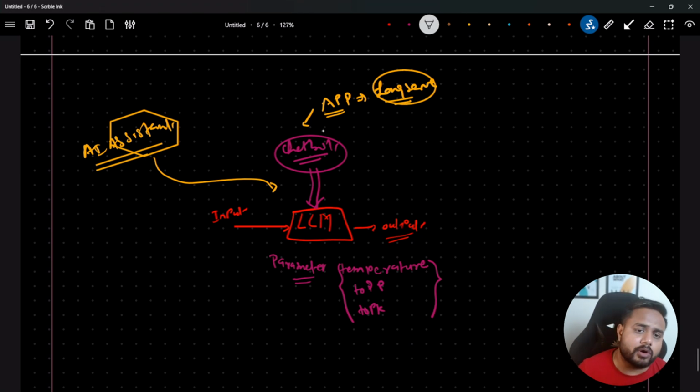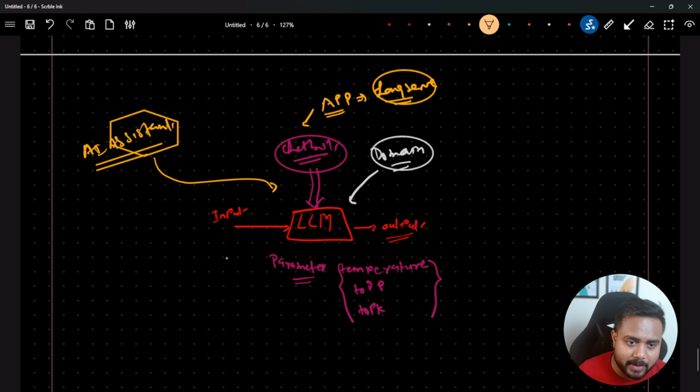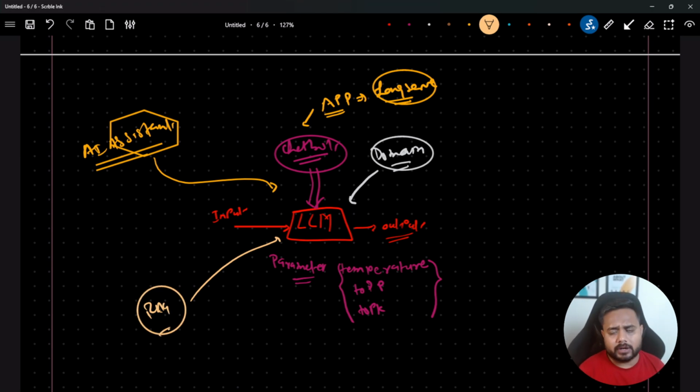Now, guys, let's say this chatbot, this LLM, is not able to answer something. Maybe I'm asking a domain specific question, and this LLM model is not able to answer. So in that case, I will connect this application, this LLM, with my RAG pipeline, and then I can generate the desired output. Whatever domain specific output I want, based on that specific data, I can generate it. So for that I will have to connect this RAG pipeline. This is a simple thing.